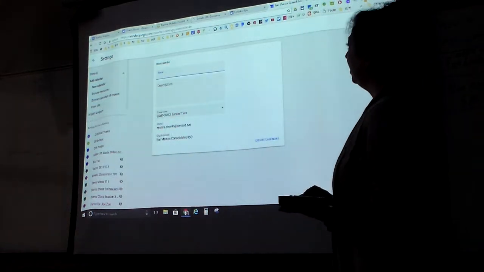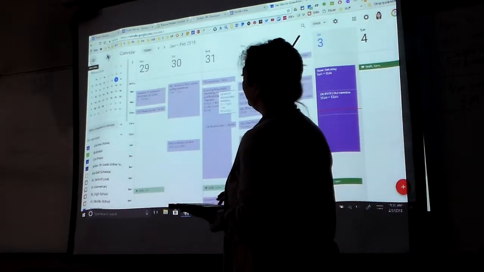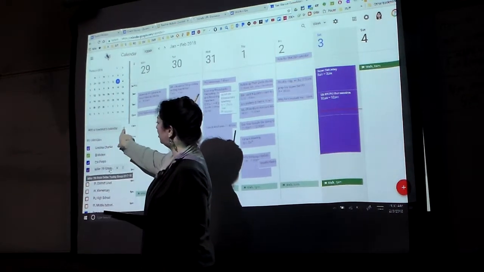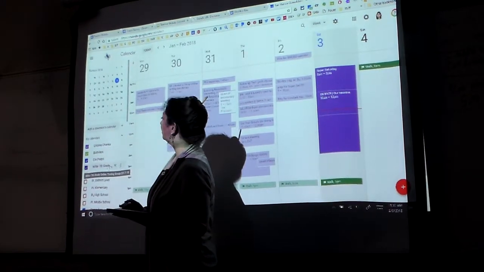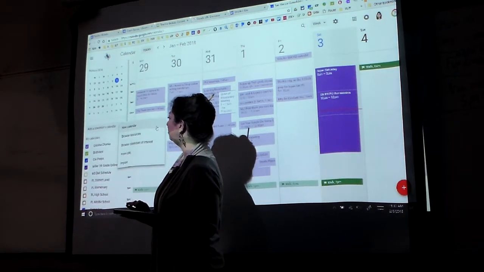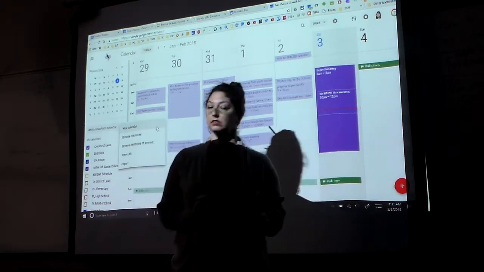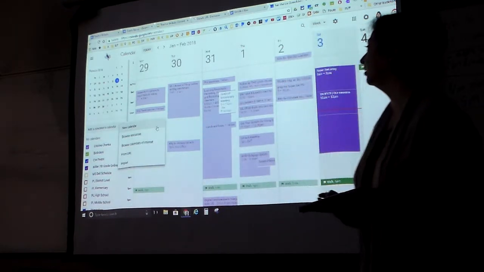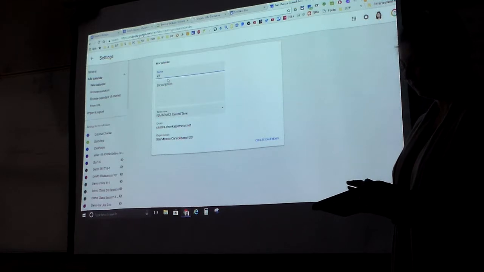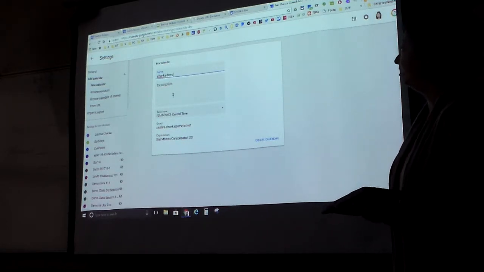What was that plus sign in? That plus sign is starting on your calendar page, right above this My Calendar section. There's a plus sign right here. And when you click it, the first option is New Calendar. Okay? So you give it a name. And I'm just calling mine Chonka Demo.